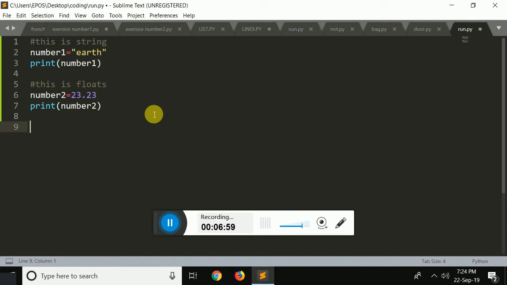Then I write again the last thing, the last word. This is integer.